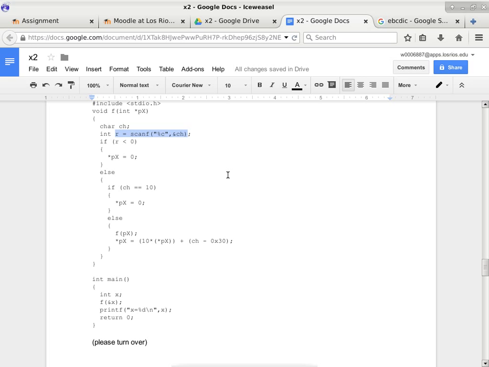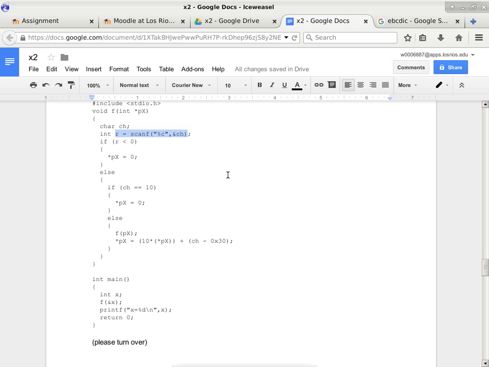The only thing that I can pass to it is the address of x, right? So it's basically updating variable x in main. Okay. What about the else case here? This is a recursive call. But in the recursive call, what am I passing to the next invocation? Px all by itself. In other words, I'm passing the address of local variable x of main along to all the invocations recursively.